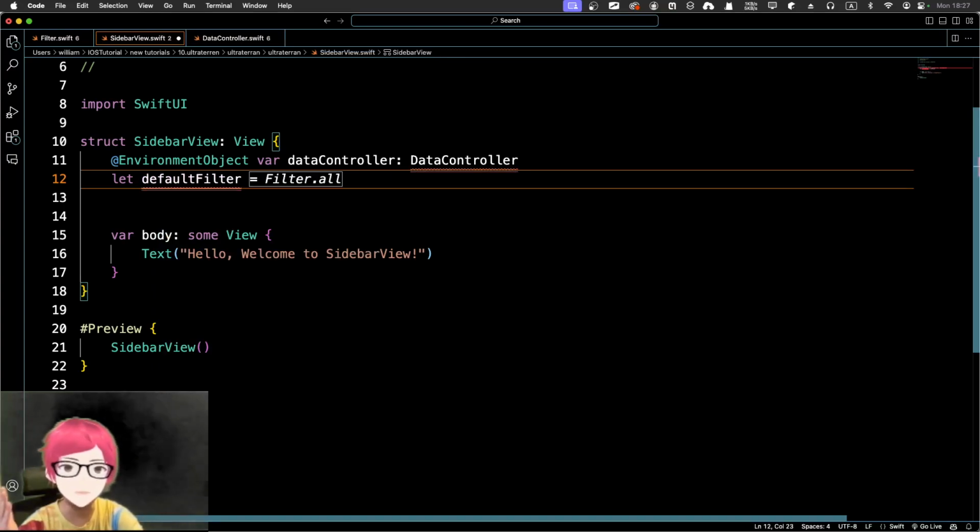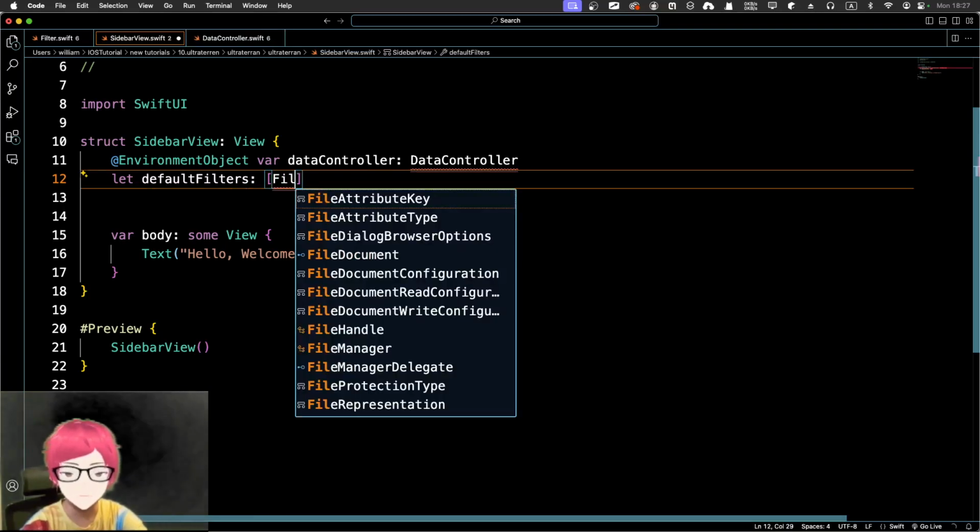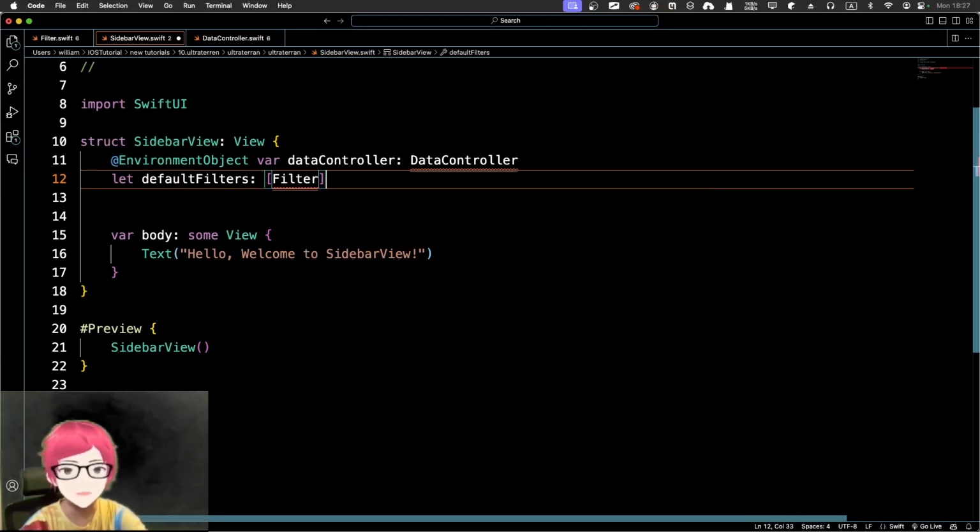Okay, you can name it whatever you want. Default filters will be, I'm going to say, the filter, and put it in an array.